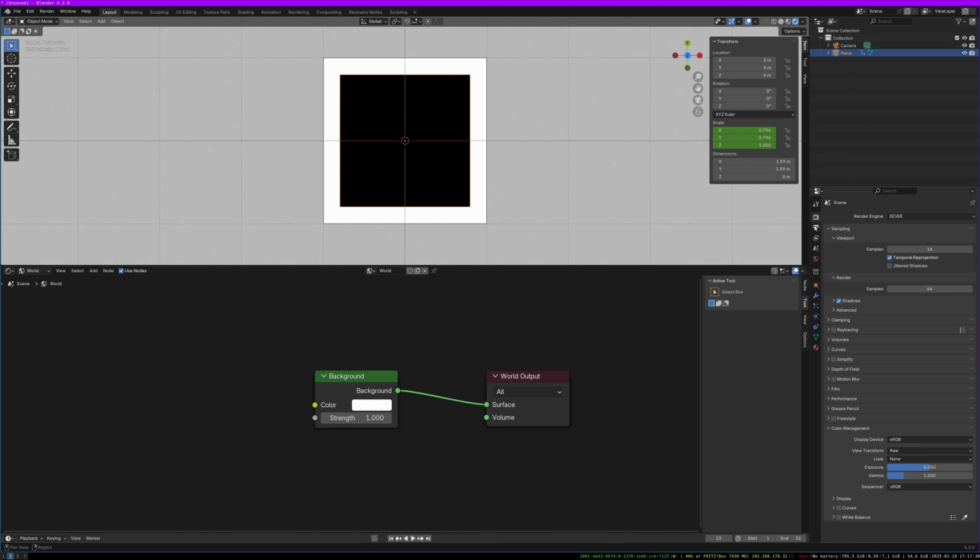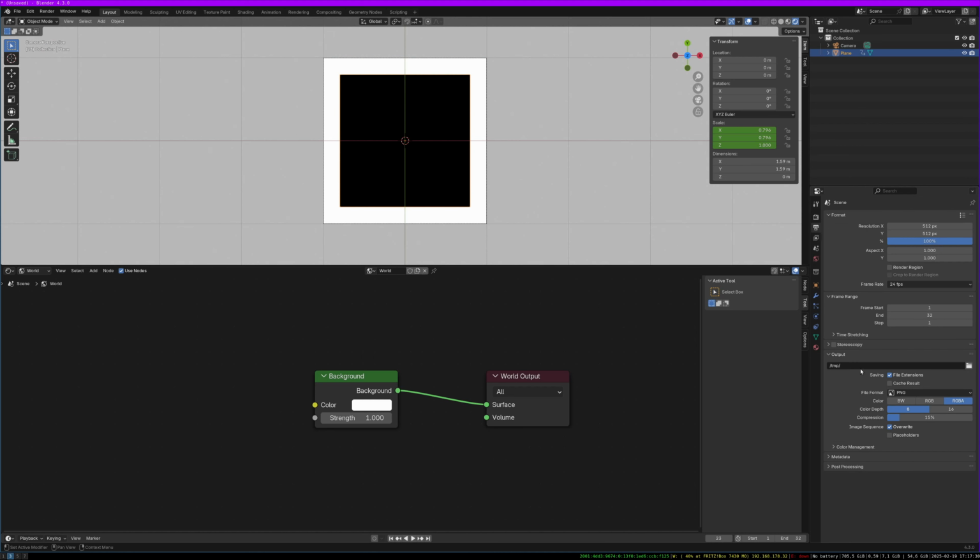This looks great. Let's go to the output tab again, choose your folder and the name for the frames, and then we go to render and render animation again, and it will output your PNG sequence for the animation mask, for the square animation. That's it in Blender for today.